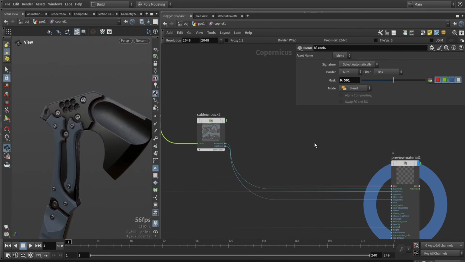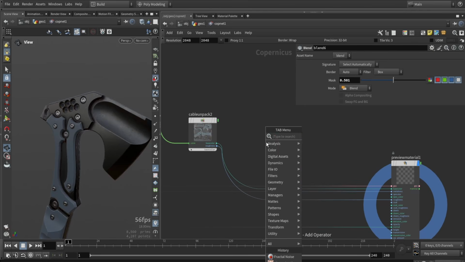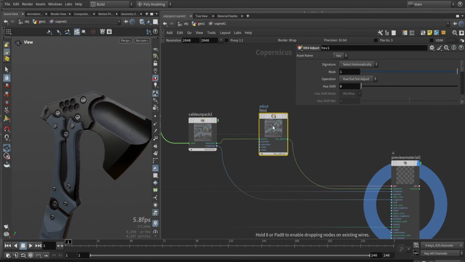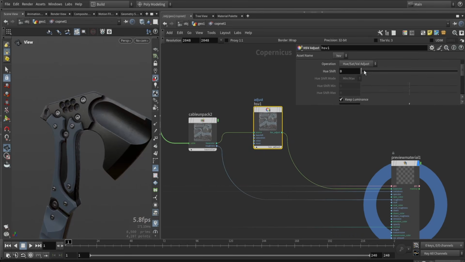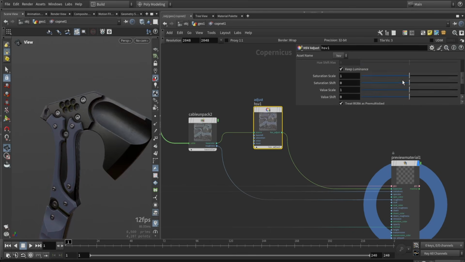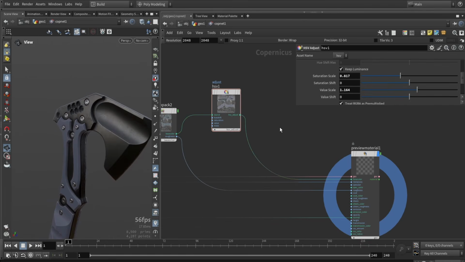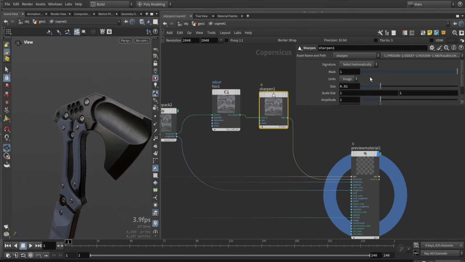And now to do a few more final tweaks, you can always override our end results. We can do a little bit of post-processing. So we can still plug in a map here that exclusively targets the base color. And we can, for example, play around a little bit with the hue, a bit with the value. We can then do some last final tweaks, like maybe, hey, this is actually nicer. So yeah, we can also do a sharpen. If you want it to be a little bit more sharpened, you can see we can sharpen the details.